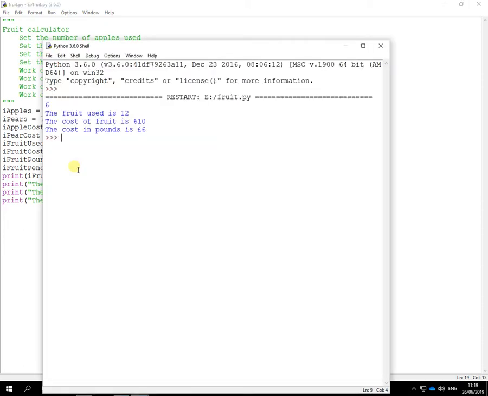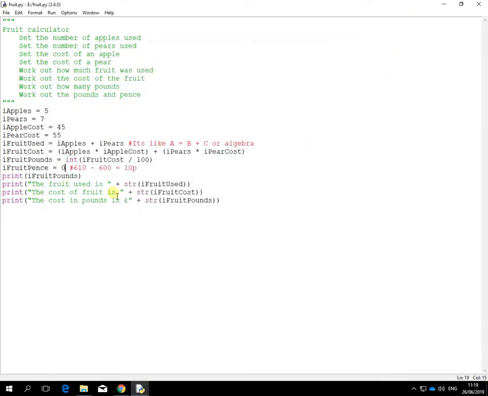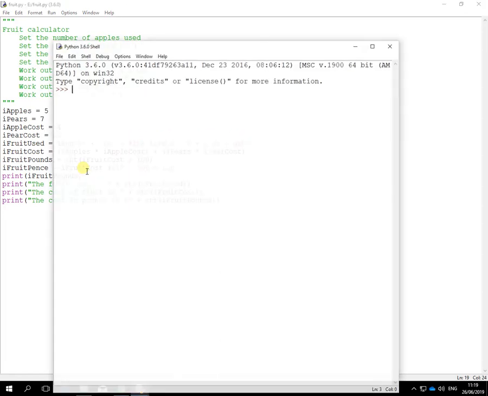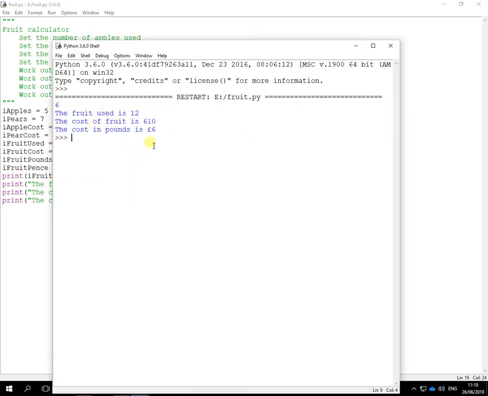So look through here, the cost of fruit is 610. Right, so look down here, the cost of fruit is, so that is 610. So put that in there for 610. And then we take away something. Then run it again to see what we've got. Where is the 600? We don't have a 600. Do you notice that? There's no 600 there. So we have to use something here and make it into 600.